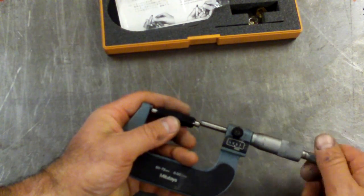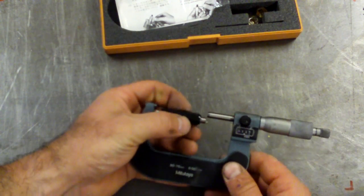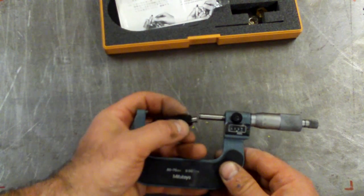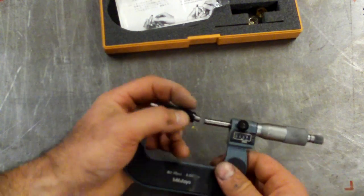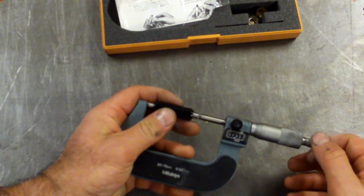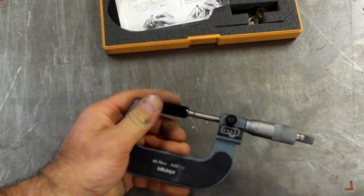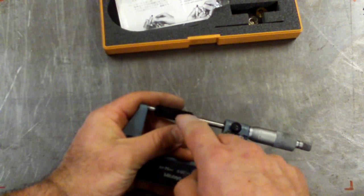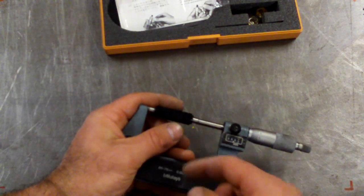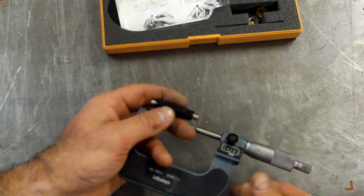So I should check that these are clean. Any piece of dust is going to get measured in there as well. And again, use 3 hands. Whatever you do, don't drop these guys. Okay, 50.02. So, you know, if this calibration scale is 50 exactly, I need to adjust this micrometer so that it reads 50 when I'm doing that. So generally you do that when you're using the micrometer. I'm not going to worry about doing it now.